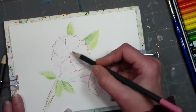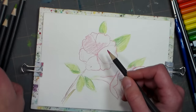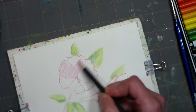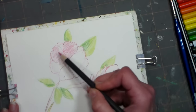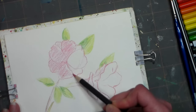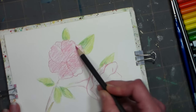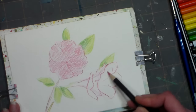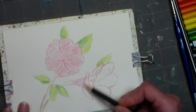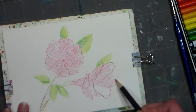Now I'm going to start by coloring in the entire flower with this lighter pink color. When I get a pencil out to use, I leave all the colors I've been using out on the table so I'll go back to those before I reach for new colors — I feel like it helps keep my pictures fresh and harmonious. You can see the texture of the paper. On a hot press paper you wouldn't see that texture. I'll be curious to see how quickly these wear down — typically a student-grade pencil that performs well often wears down really quickly. These don't feel like they're wearing down as quickly as a Reeves or Prima, but they release color like a Derwent, so I'm very impressed.